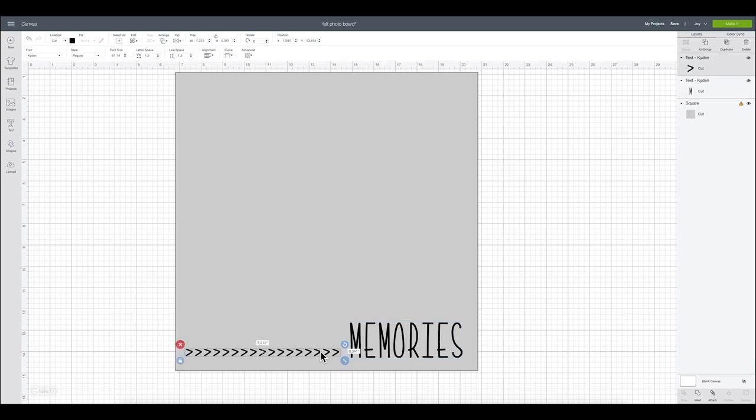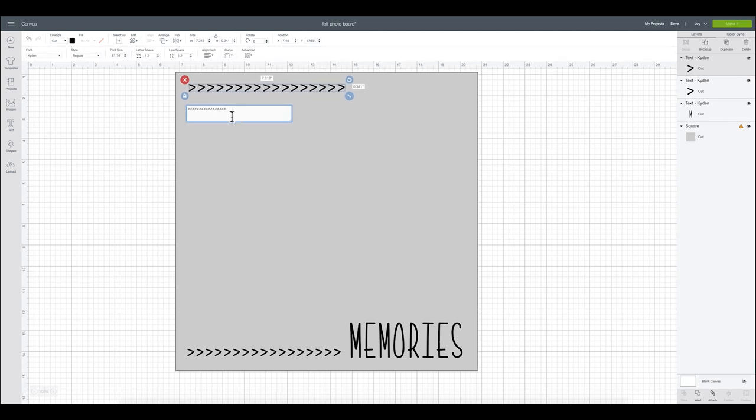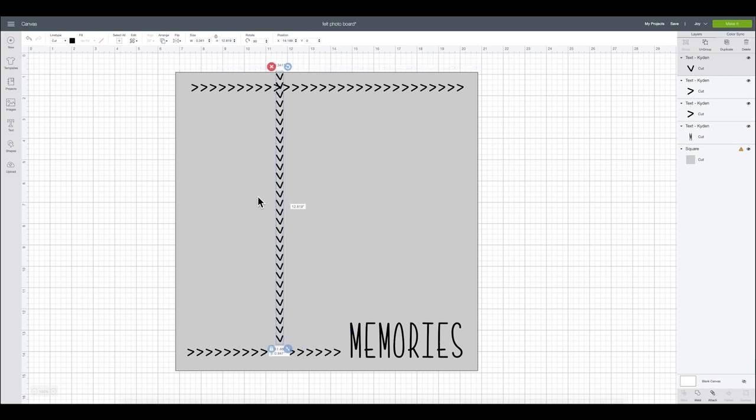I think I'm going to start just about there. Now I'm going to take this piece with the little right arrows, come up and duplicate it, and drag it up to the top. I'll double click and add even more to elongate it — I think right about there will look good. Then I'm going to select this again, duplicate it, and while holding shift down on my keyboard, grab the rotating arrow and rotate it 90 degrees so that I can have it right over here on the side.